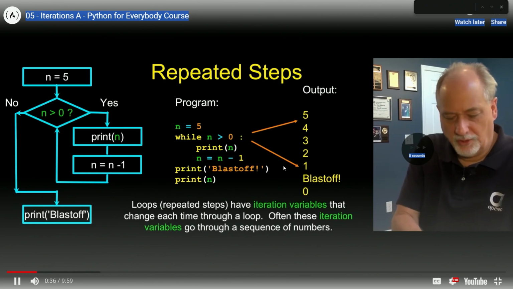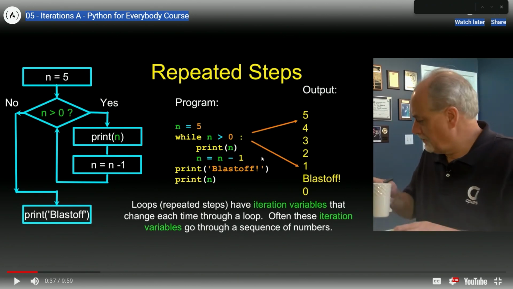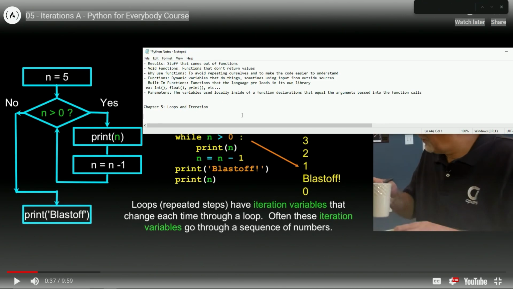All right. So what are we doing, Dr. S? Until it's... There we go. All right. Well, he's in the middle of that. Let's look at this. So let's type this down. We're going to have n equal 5. While n is greater than 0, we're going to print n, and then we're going to say n equals n minus 1, effectively making this 4. And then that's still greater than 0, and it'll keep printing these out until it says blast off. Let's type this down because it's a good idea to type this down.